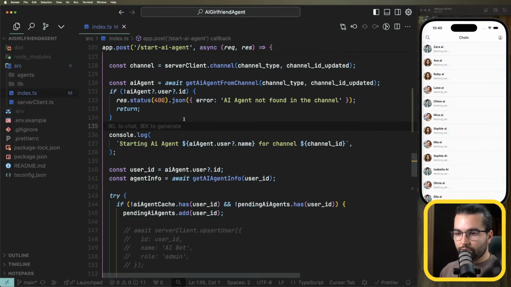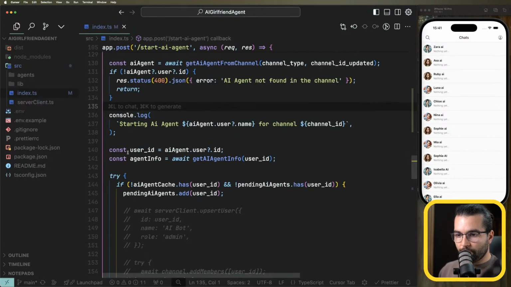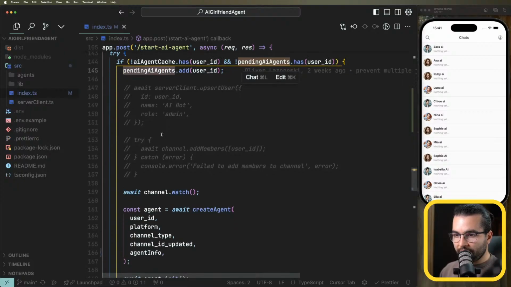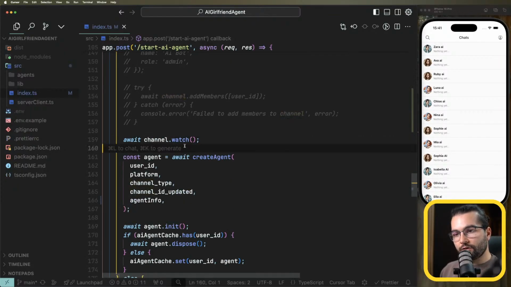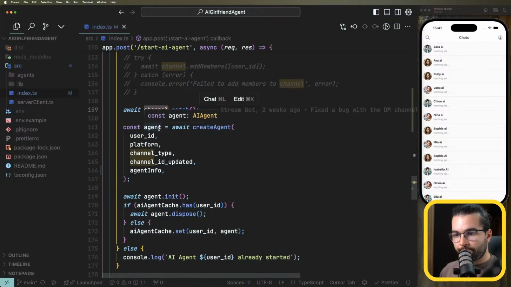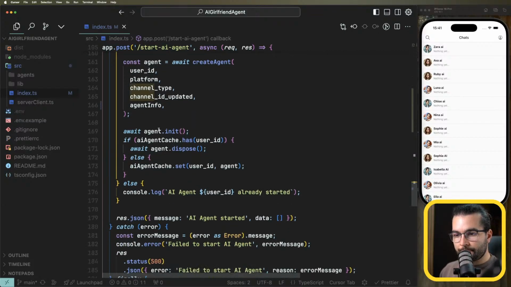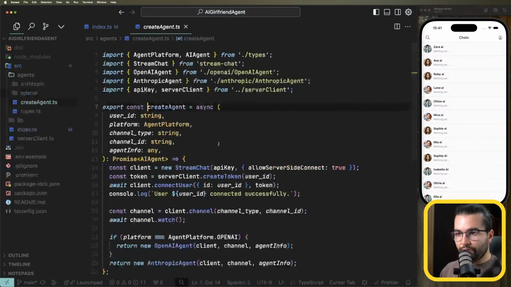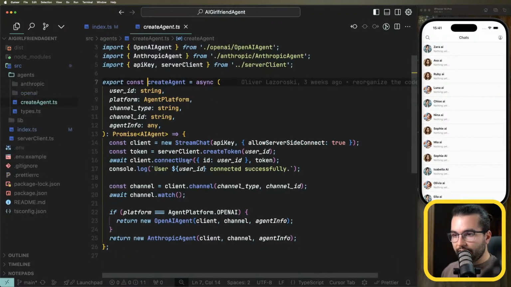So what I want to do, I'm not going to store it anywhere. I'm not going to watch the channel. I'm going to look into the create agent, what's happening here.